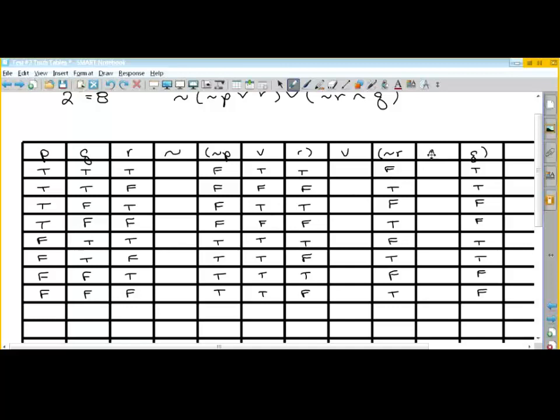We go over here. This is an AND statement. So the only time an AND is true is when they're both true, which happens in these 2 cases. Every other case, there's at least 1 false or both falses. So those become false. That's the rule for the AND statement.